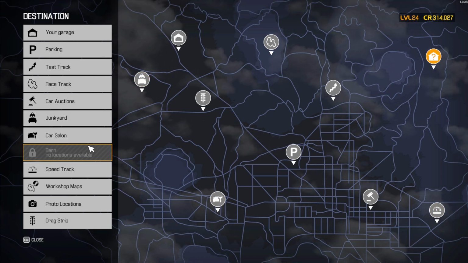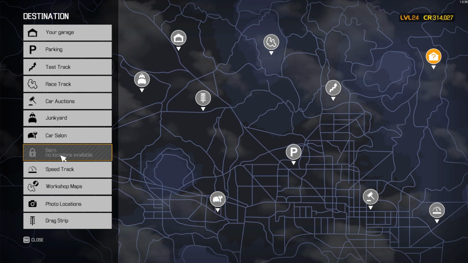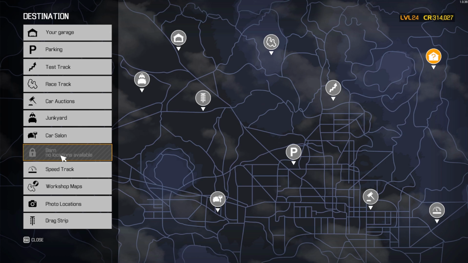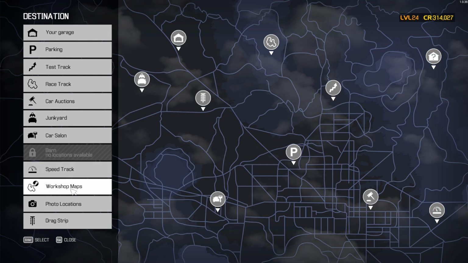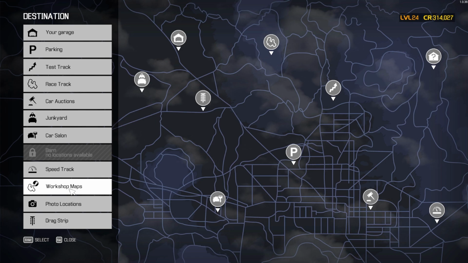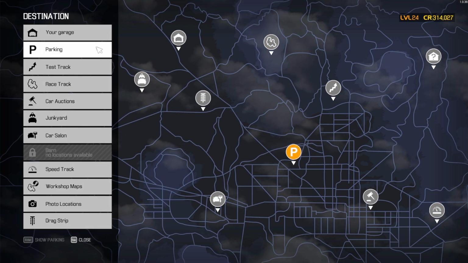I don't have any barn locations. I should have saved one for the video, but you go check out people's barns. There's junk in there. You can find random cars. I'm pretty sure that's where I found my Lambo. Workshop has maps that you can download. So again, the workshop aspect of this game is amazing. Again, you can go to photo locations, all sorts of cool stuff.